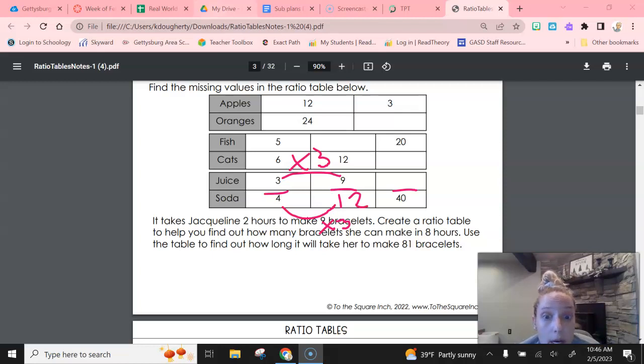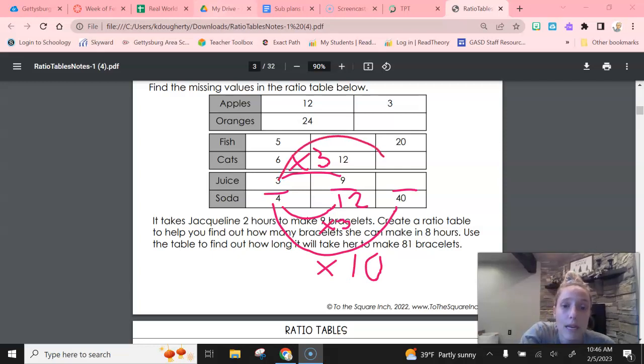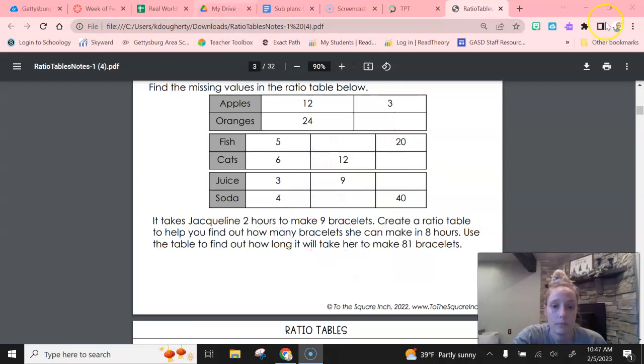Okay, this one, I see I'm getting bigger, so I'm definitely multiplying. But I know when I count by 12s, I don't get 40. And it's a little bit easier for me to use this 4 here. So I'm going from 4 to 40. 4 times what gives me 40? Because remember, I'm getting bigger, so I'm multiplying. 4 times 10 gives me 40. So let's go to the top. Now it's 3. We got to do the same thing up here. 3 times 10. What's 3 times 10? 30. Again, you can check your work by using cross multiplication.